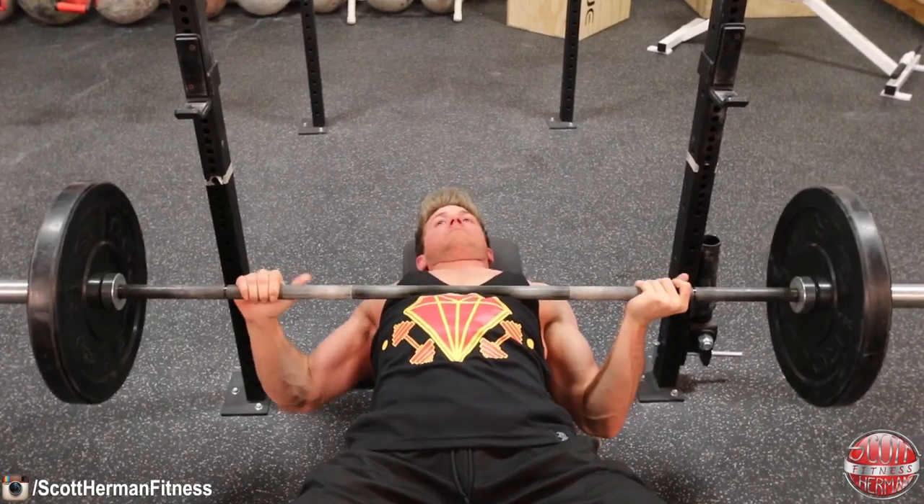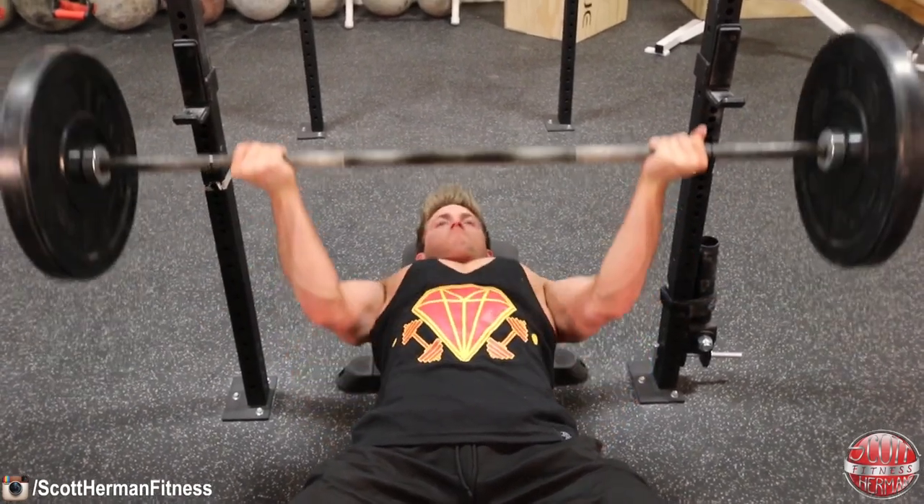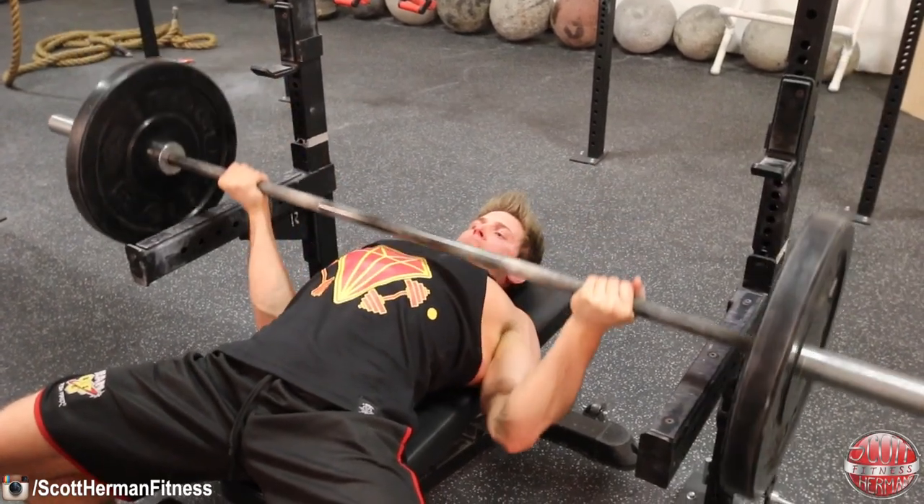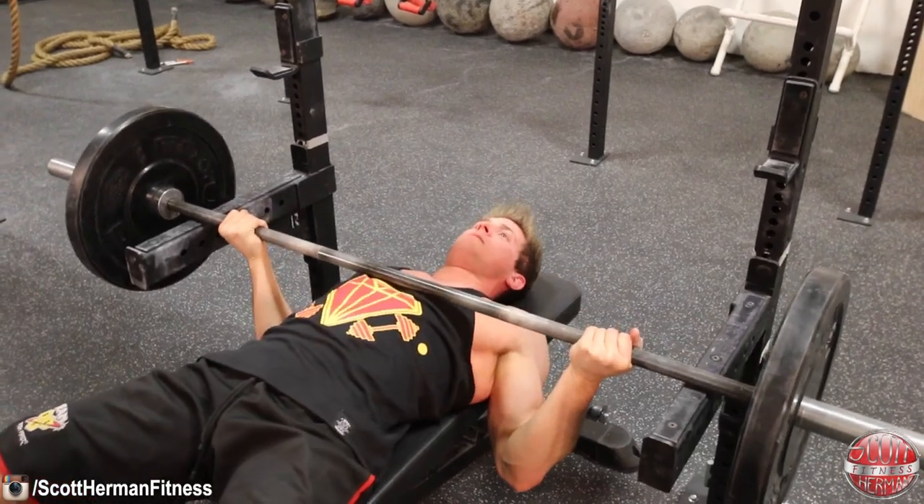If you're properly set up you should be able to rack and unrack the barbell on your own, but if you're having difficulty — especially with heavier weight — a spotter is the easiest solution. Without a spotter, you can unrack using the standard bench press grip and then rotate your hands while letting the barbell rest at the bottom of the movement. The safest option when benching heavy alone is a power rack: set the pins so the barbell rests across your chest with enough room to get out when your back is flat, so that if you fail you can lay flat and be safe.